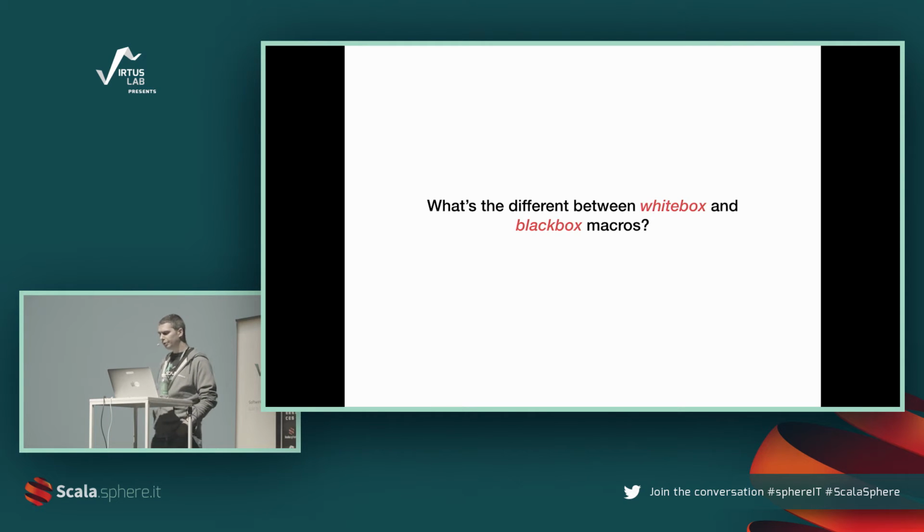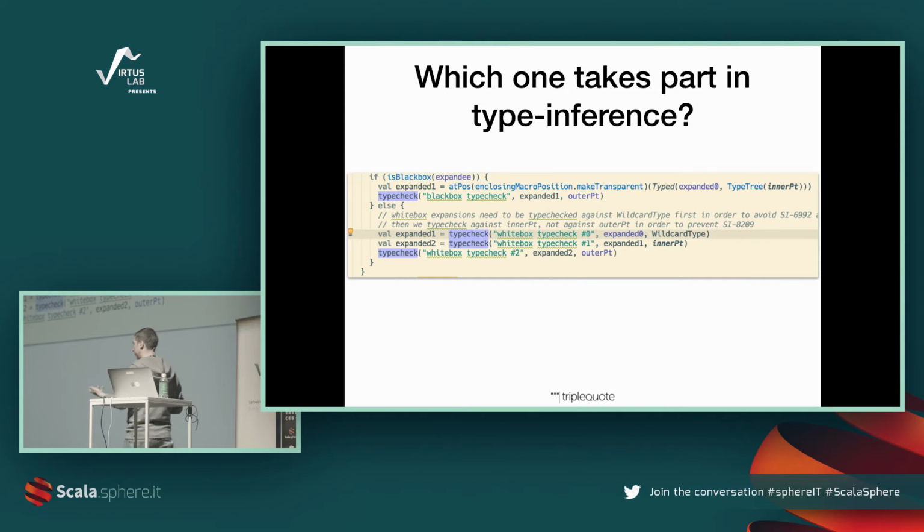The answer is no. The difference between a white box and a black box macro is that a white box can generate a type that is more specific than what you had in the source beforehand. So if your macro generates a serializer for your case class, the return type will not be just JSON serializer or JSON codec of shipping address. It may be something even more specific, like an anonymous class. So why is that important? Since you get a more precise type, you want to use it later on, which means you might use it to decide what overload method to call.